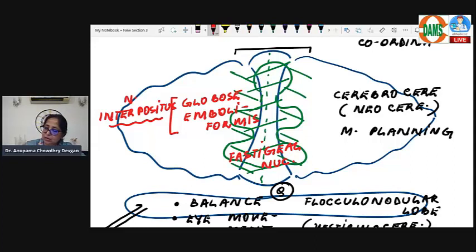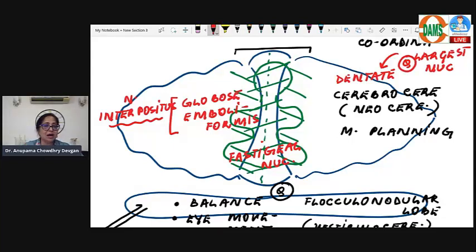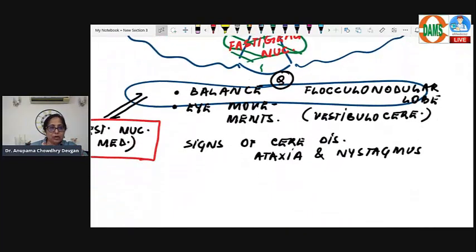With cerebrocerebellum, the nucleus which is associated is dentate, which is the largest nucleus of the cerebellum. The largest nucleus of the cerebellum is dentate. This is a neat question which was asked. This is going to be dentate, right? So you have these four pairs of nuclei: fastigial for axial muscles, globose and emboliformis, together known as nucleus interpositus, for distal muscles, and dentate, which is involved in motor planning. Okay? Motor planning. So three parts, four nuclei.